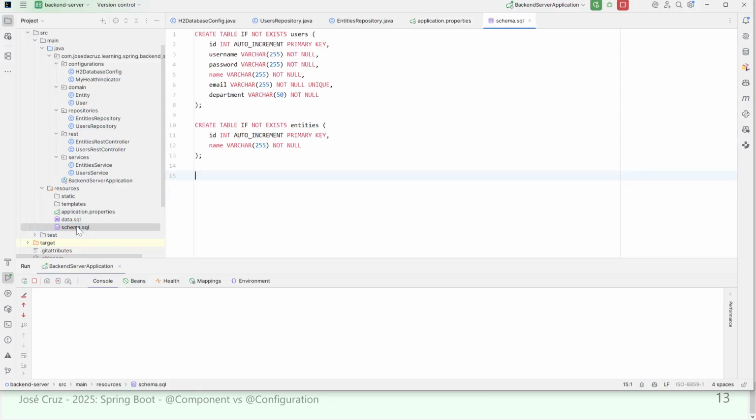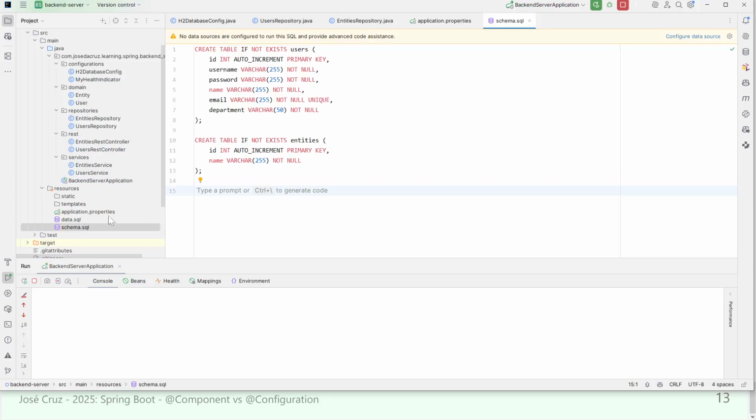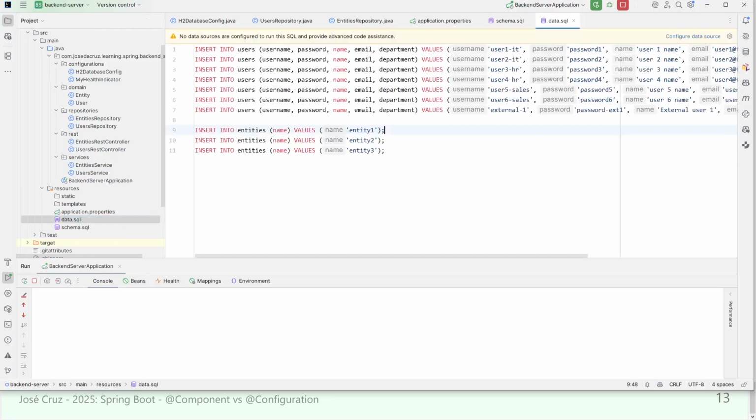And what is great about this database is you can create these files, like here, a schema to create tables, and the data where we can put some inserts. So when the application starts, Spring Boot automatically will inject all of this data in the database. But for Spring Boot to understand which database, it needs to have a data source.